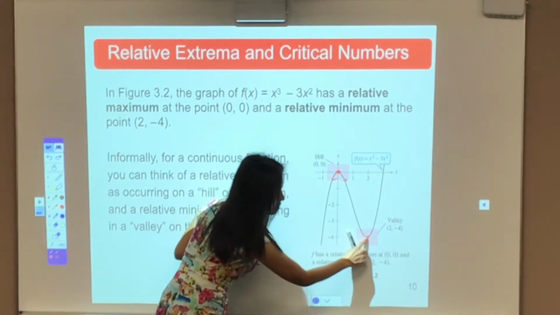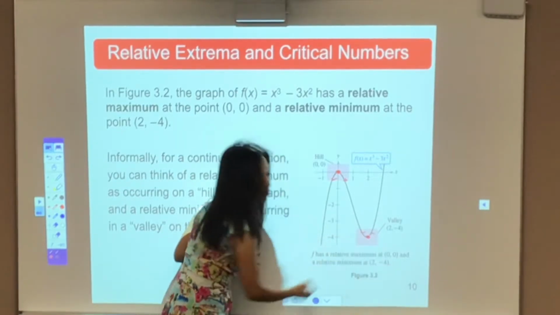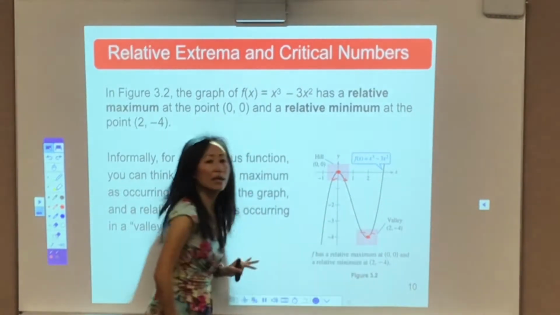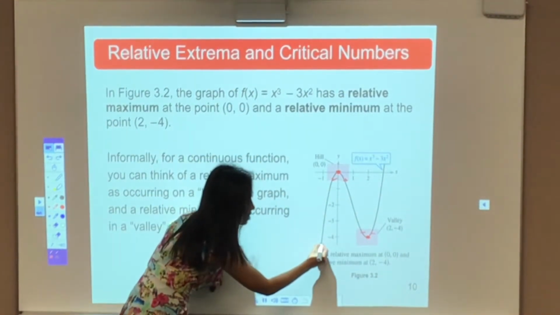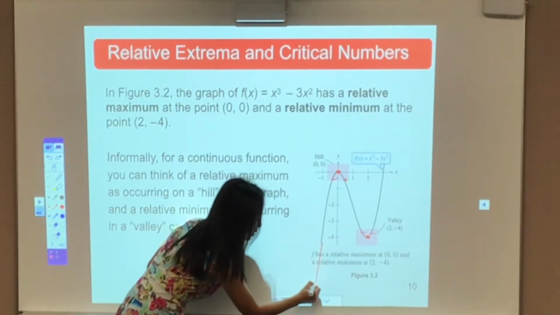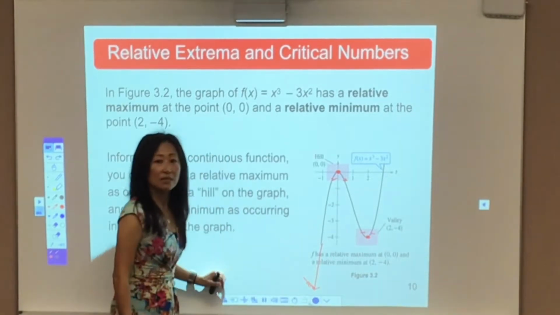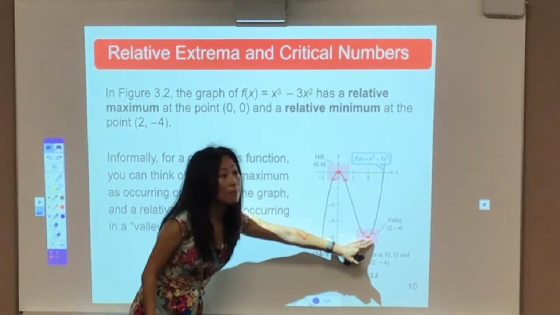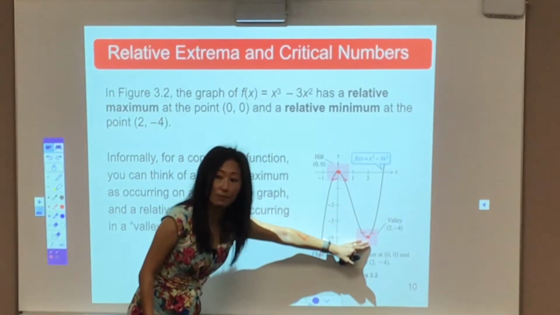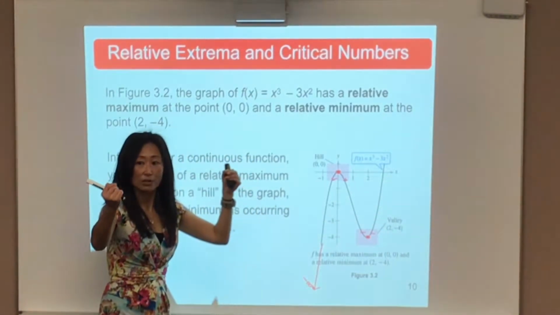This bottom right here shows this is smaller than the next one on each side. That's called a relative minimum. Why is it a relative minimum? Because looking at this continuous function, it keeps going down, doesn't it? So the smallest number is actually negative infinity. So this is not an absolute minimum. It's a relative minimum compared to the next two y values to the left and to the right.